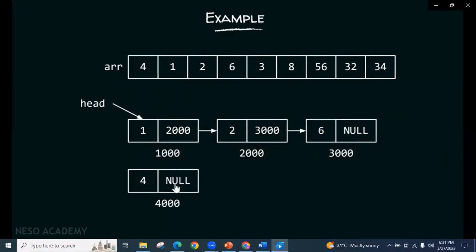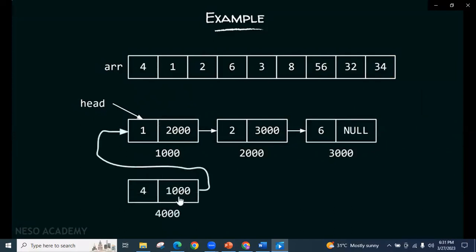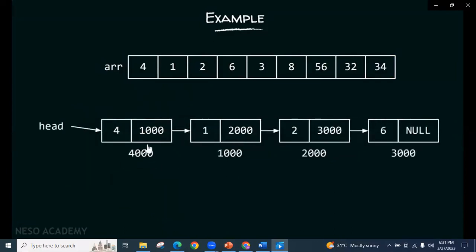We definitely have to store the address of this particular node over here. So let's replace this by 1000. By adding this address, it will point to this particular location. Now this node is linked to this node. After that, we just change the head pointer and it will now point to this particular location. With this idea, we are able to add our element at the beginning of the list. Previously, the head pointer was pointing to this particular node. Now it is pointing to this node, the new node which has been added at the beginning of the list.